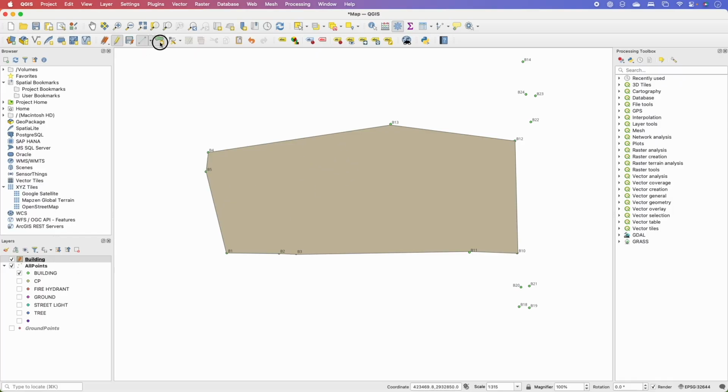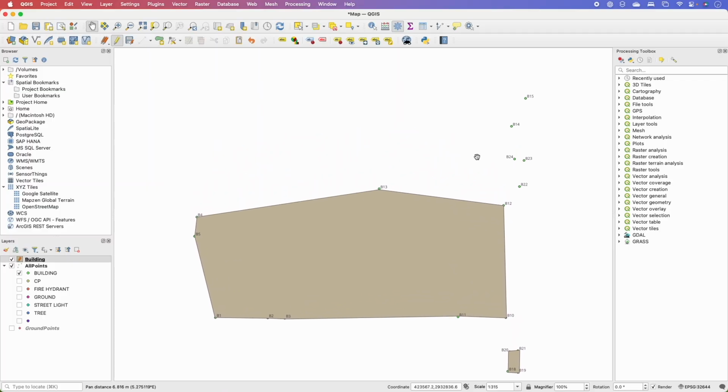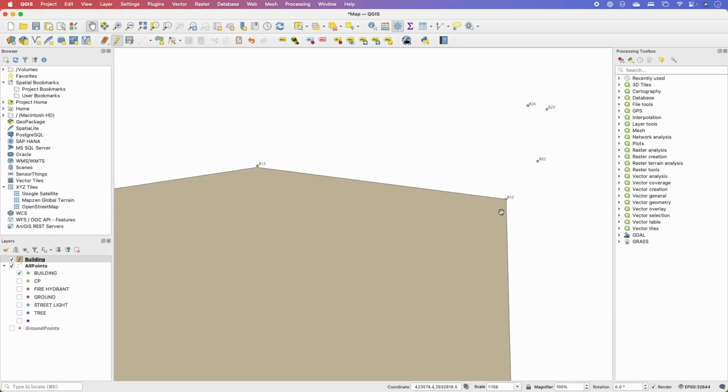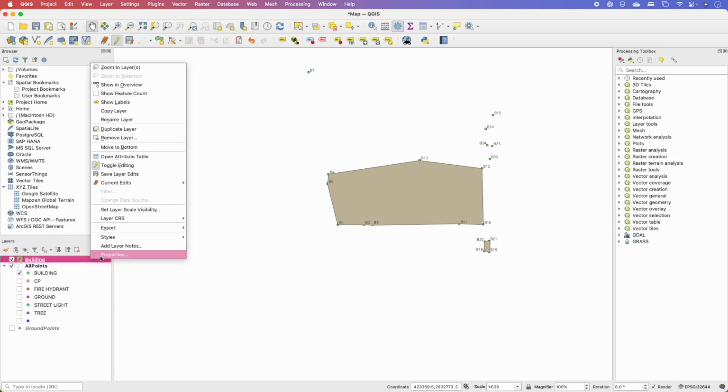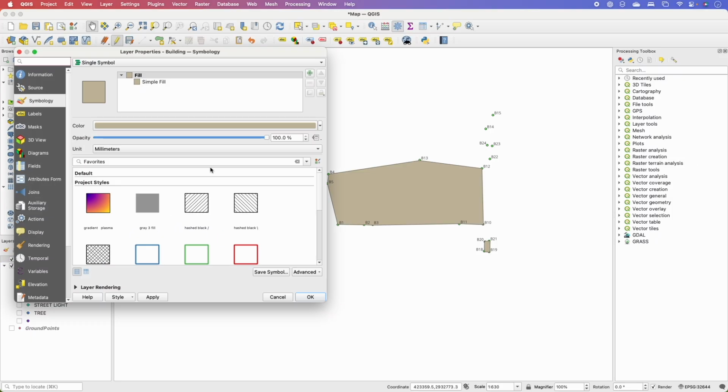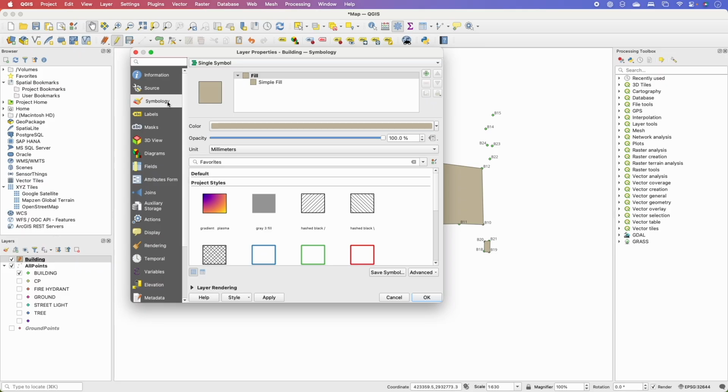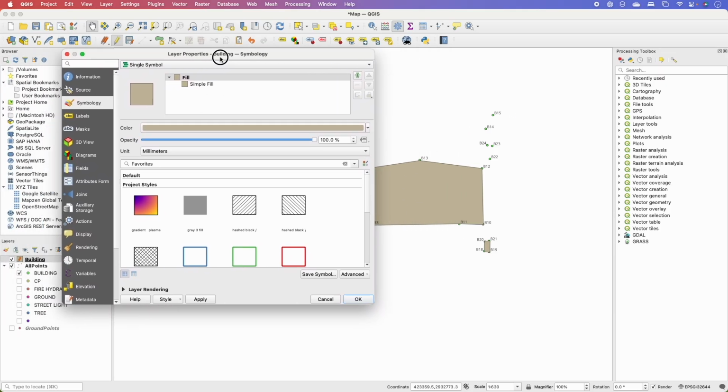Now you can again go on clicking this icon and then drawing another polygon feature and giving it ID and then some name, let it be null for this. Okay, so similarly you can create more polygons for buildings, and once you are done with this all, you can select this building, right click, go to properties, and then let's apply a symbology to it because this doesn't look nice.